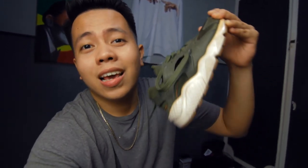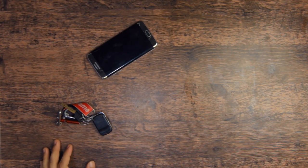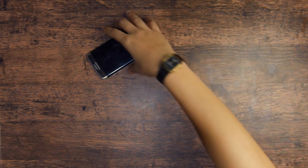So, for today's video, our project will be this one. We have a Nike Air Huarache here. We're going to turn this old huarache to this. Huwag kayong aalis. So, just like any other project, we are going to prepare our shoes.